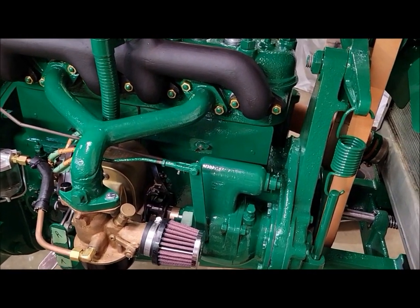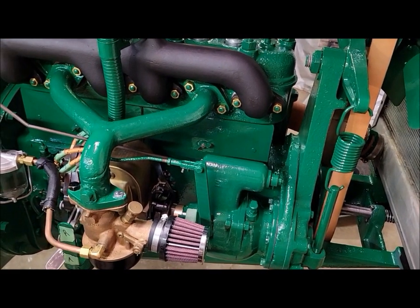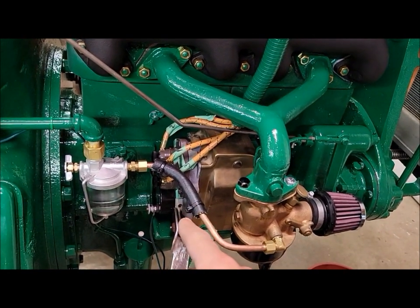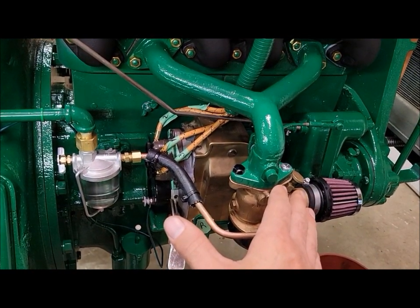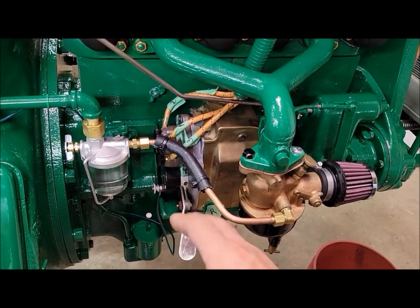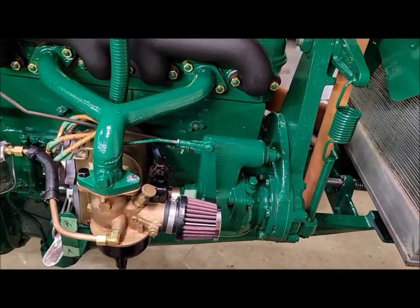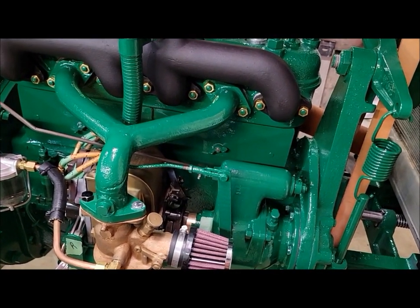So I talked to Dave Harrington, and he talked me through how to time it a different way. He basically had me time it up to the points of the mag, and he said, ignore the impulse. For all intents and purposes, that's irrelevant. I mean, you still gotta have a working impulse and everything, but to time the engine, time it up on the points. So, in a nutshell, what we did, and some of this information is in the parts manual too.